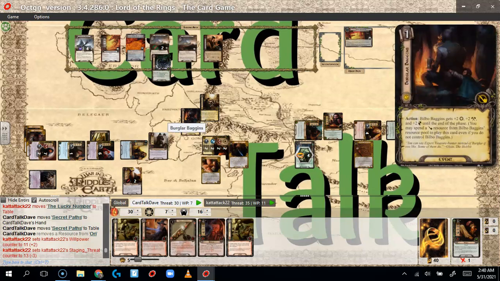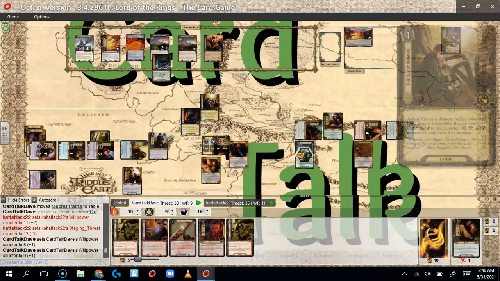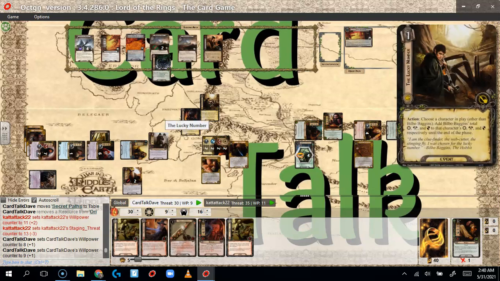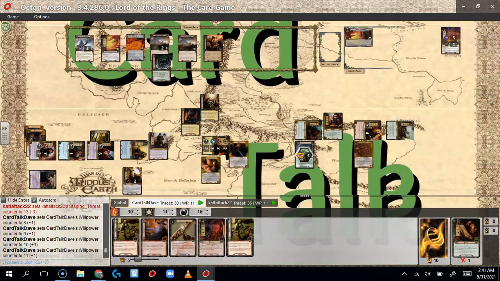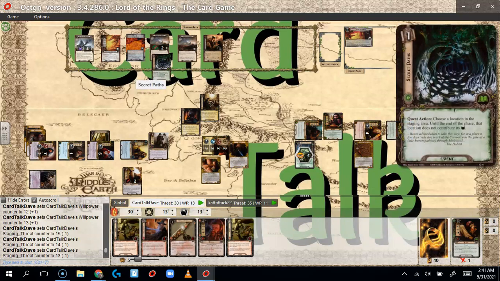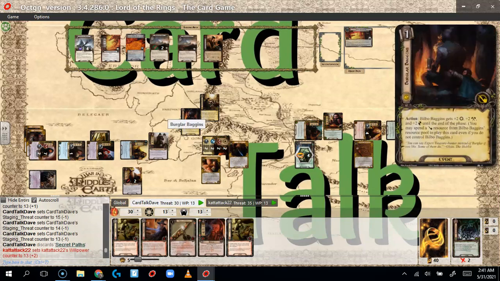Because it's going to be, so we're going to add 4 to another character. Right. So we're going to add 4 over to Thorin. So that's 13, 7, 9. And then minus 3. 4. Right? So I think we're breaking even. We broke even. Hey, so make sure you spend those 2 resources. Yep.